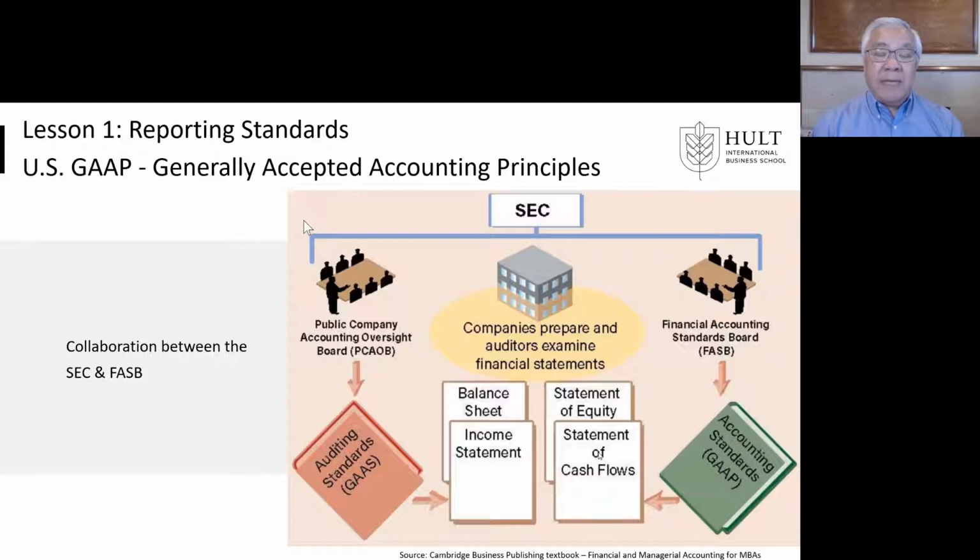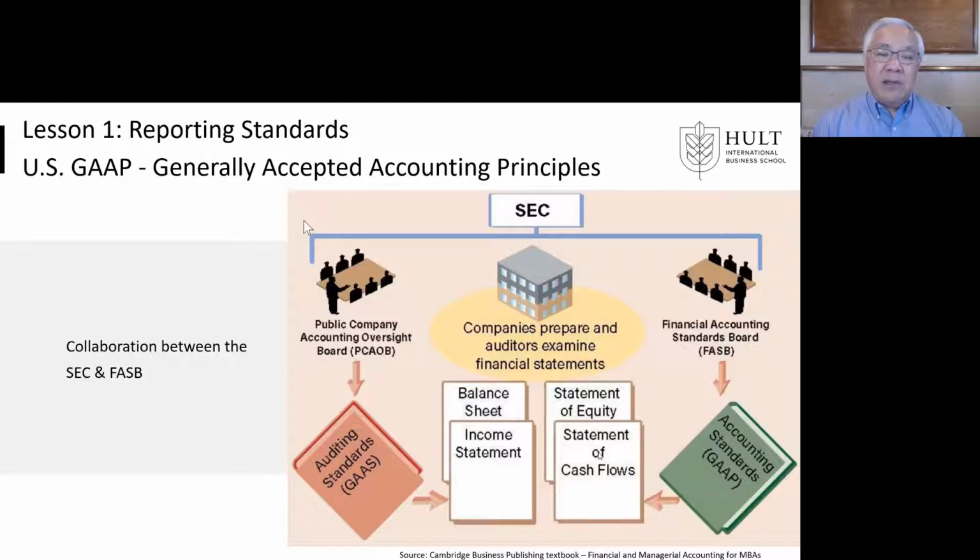Reporting standards are also set by the SEC, and these are for the reporting of public companies to the SEC for their annual filings. So FASB governs all reporting by all companies that are audited and want to be in compliance with standards. If you're a private company, you're covered by those GAAP standards. If you're a public company, you're covered by both GAAP requirements and the SEC. The SEC and the FASB work very well together, so they generally have identical views on reporting. Otherwise, it would be quite chaotic for public companies.